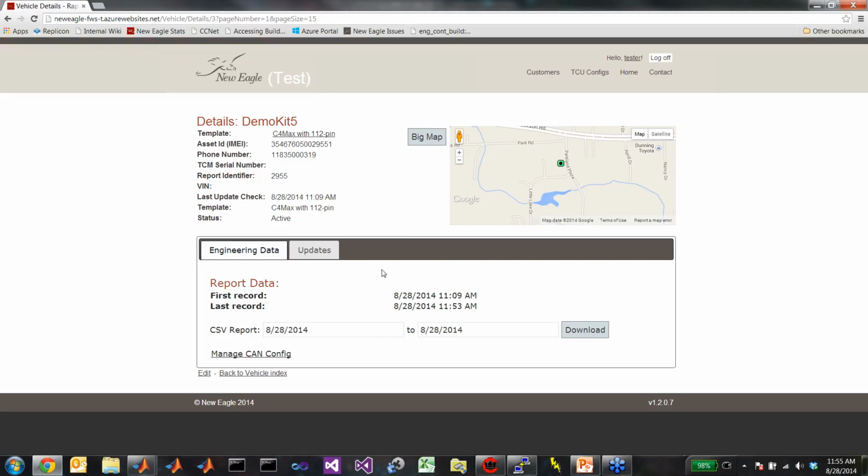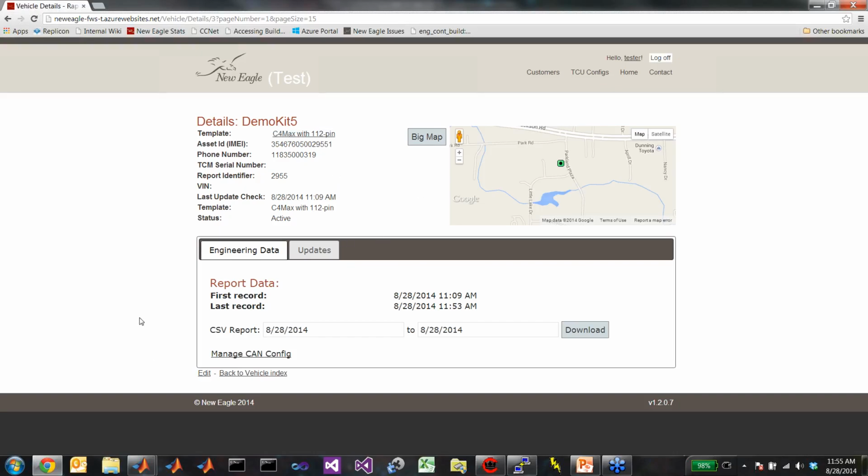So here on the engineering data tab, we've got some data, and Ben has a comment. So the kit, the telematics unit that we're looking at right now, that is on the bench on your desk, and it's connected to the module running the model that we just took a look at, right? Yes. So I've got a C4MAX, which is the name of the hardware, hooked up to a Parker ECU on the CAN bus with my laptop.